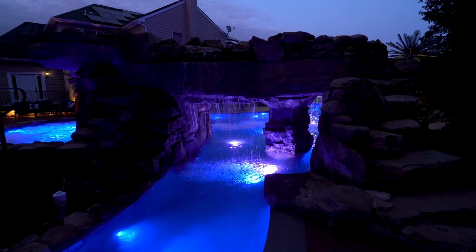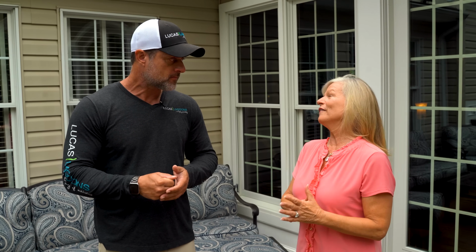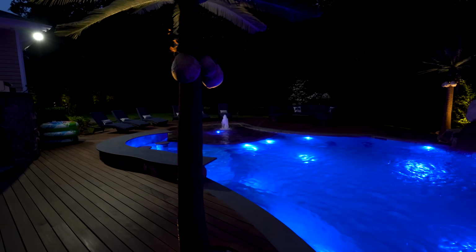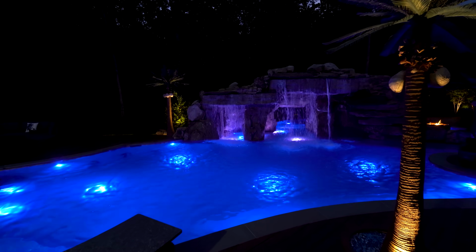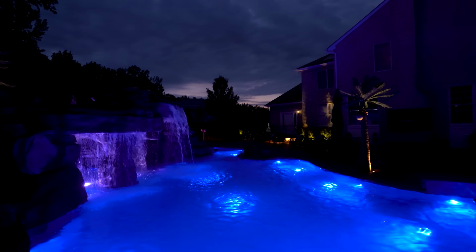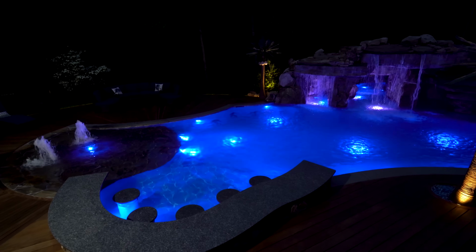The lazy river's amazing. Has anybody gone over the automation system with you? You know how to use everything? I learned it, believe it or not, in one day. Then you already know more than I do. I can do everything on my phone. All the lighting at night, even if I'm not home. Yes, and if you want to come home and jump in the hot tub, you can have it at 100 degrees before you get here. And I can have multiple lights, red, white, and blue all at one time. That's a good Fourth of July party thing. I could be 25 minutes away and turn on my pool for my family.